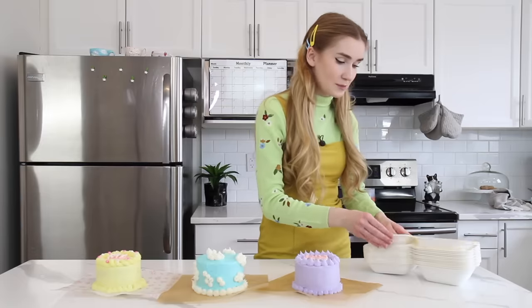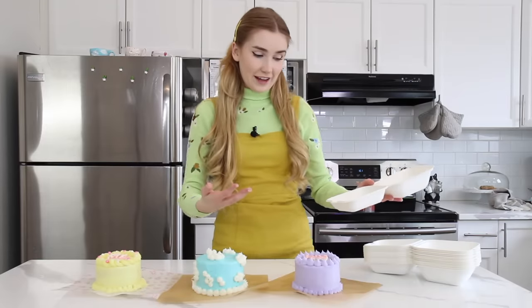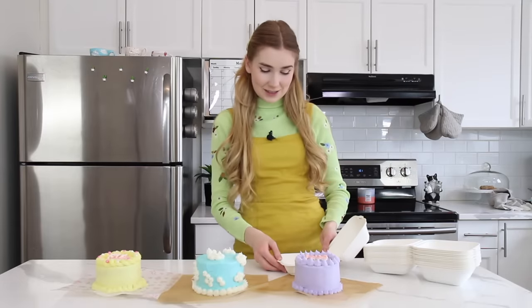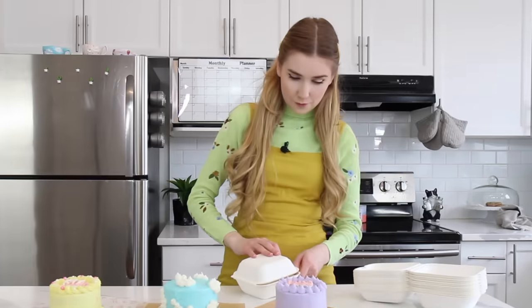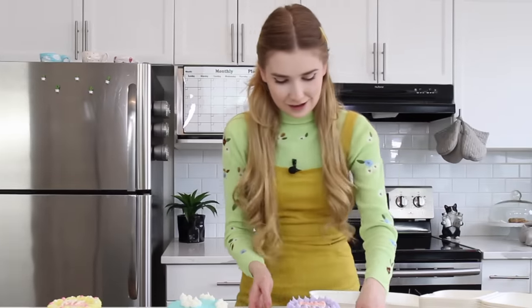But anyway, I got these boxes. These are like bento boxes, which is what I've seen most people put their cakes in, and I just think it looks so adorable, and it really makes it like a lunchbox cake. When I sized them up initially, I thought this was gonna fit, but now, yeah, I'm not gonna be able to close them, so let's just set them in here.